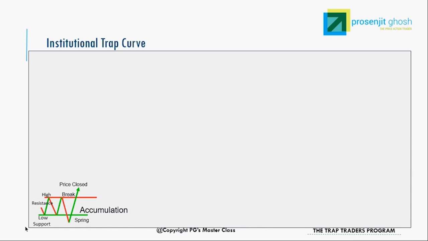What is an accumulation? You might have heard this term many times. Accumulation means investors or traders are buying, accumulating these shares. At the bottom of the chart, you will always see people first buy the shares, and then once price moves up, they hold it, and once they get a profit, they book it. So at this stage, you will see a lot of sideways movement in the chart.